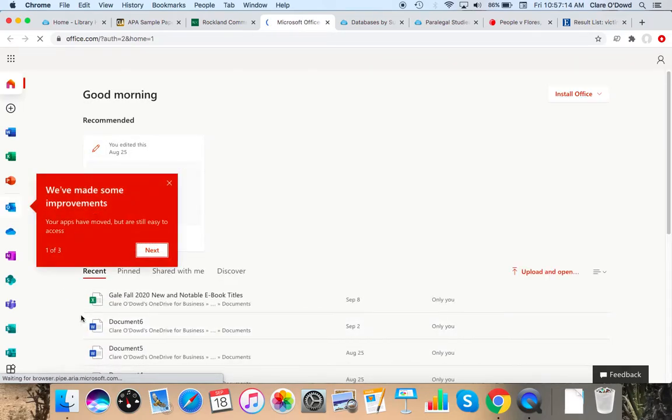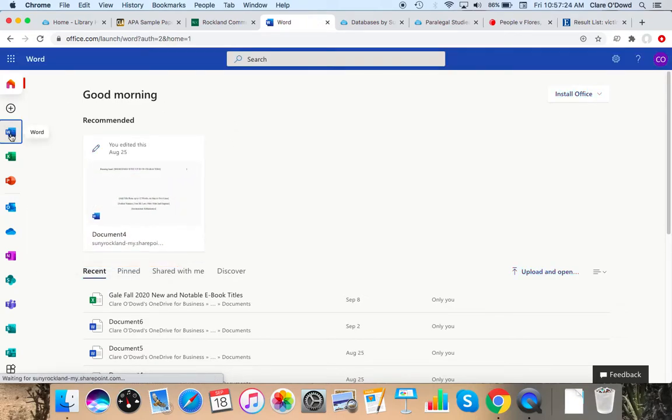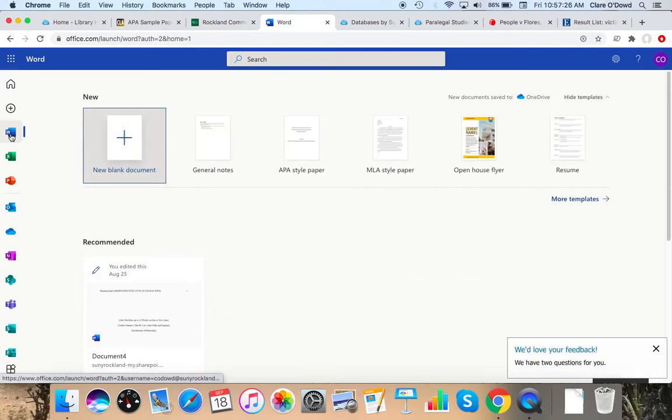And so this works a little bit like Google Docs in that it's cloud-based. Multiple people can share and edit documents at once, but it has almost the entire same functionality of Microsoft Office. So it can do a lot more than Google Docs can, especially when it comes to citation and formatting.